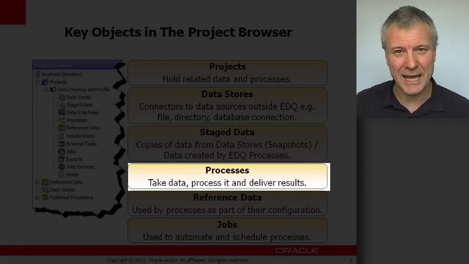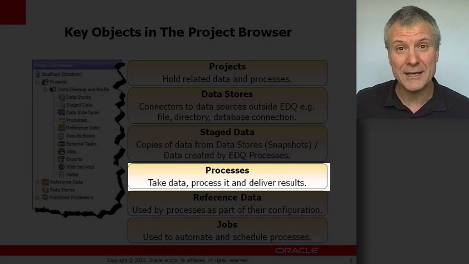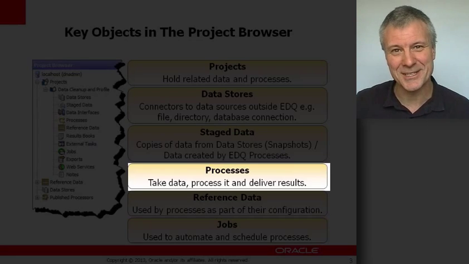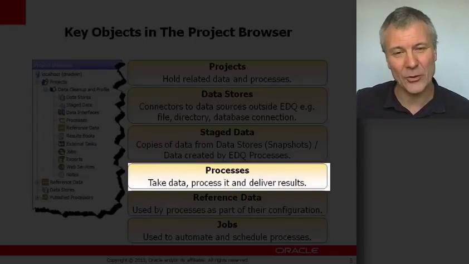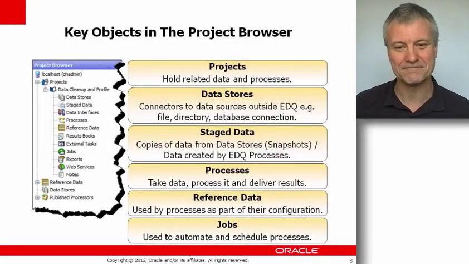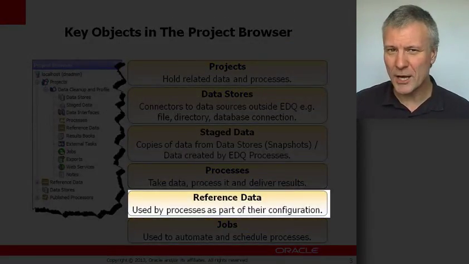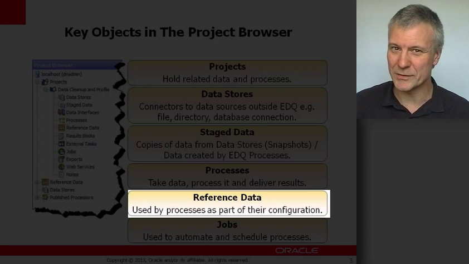It allows you to understand the data or to improve its quality or deduplicate it, or any one of the things we can do with EDQ, or in fact a number of them at once, because a process can start with profiling, move through auditing and transforming, and go into matching and parsing and so on. I didn't mention reference data. We'll come back to this later. This is data which helps us to understand or work with data.